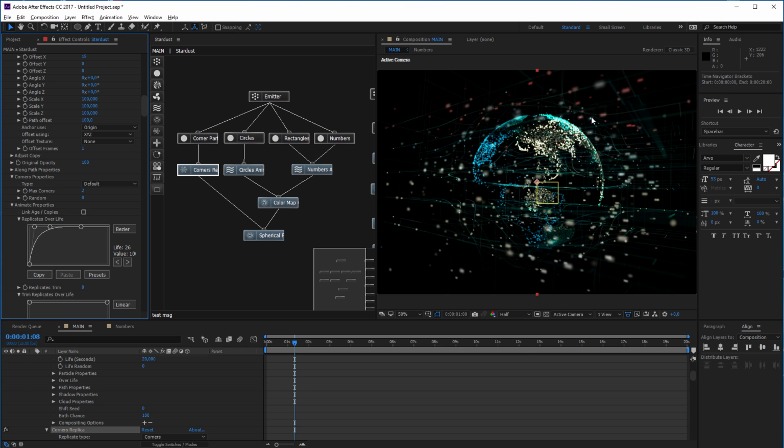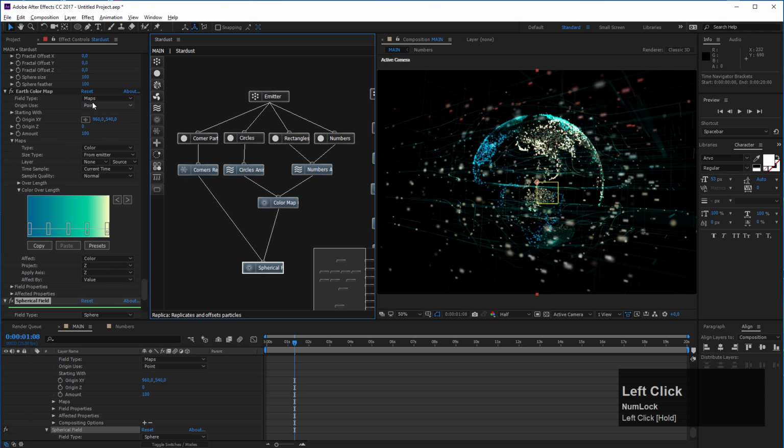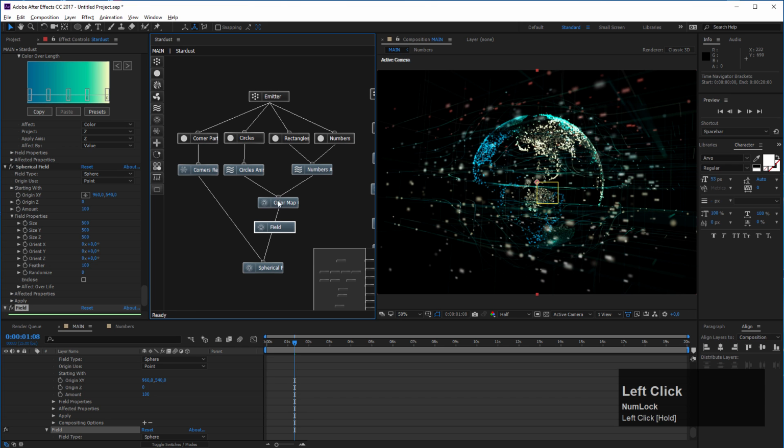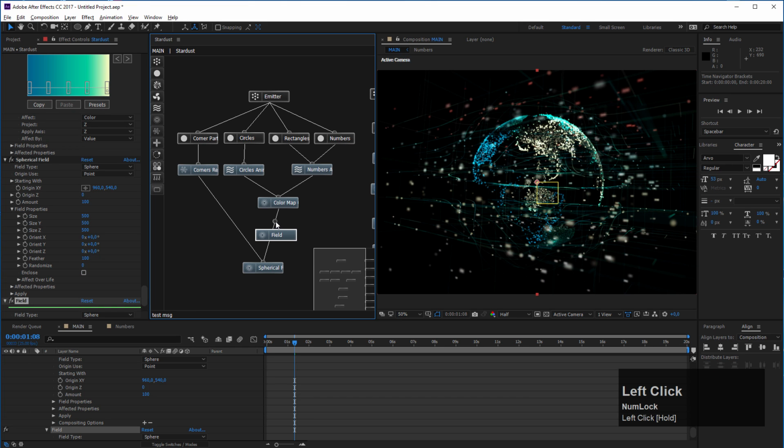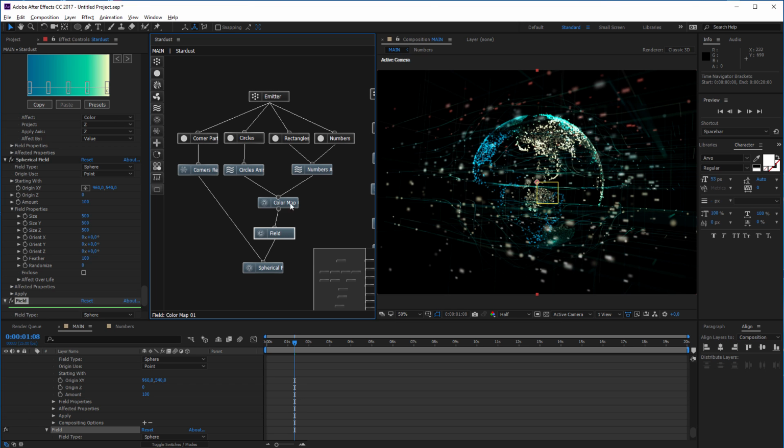I also want to add a build-up animation for all the particles that are flowing around here in the air. So to do that, I have to add another effector. And actually I want to use another field. So let's take our spherical field here, move it down a bit, and let's add in a new field effect, or field node. And let's put this in, we could put it in before the color map, we can also put it in afterwards, doesn't really matter. So let's just clear this connection and reconnect these again here. So I just put it behind or beneath my color map, but before my spherical field here.